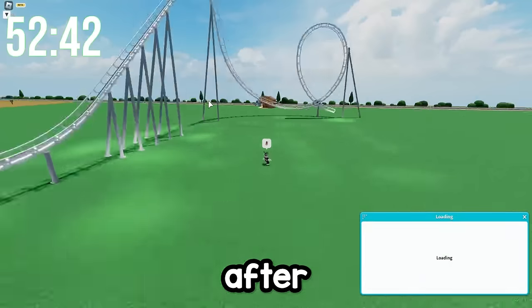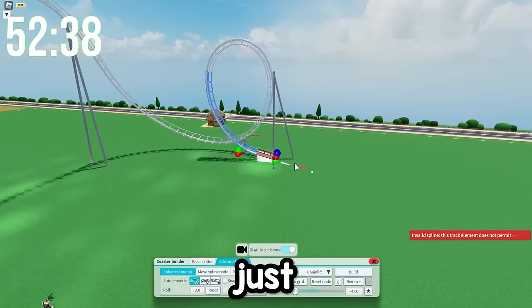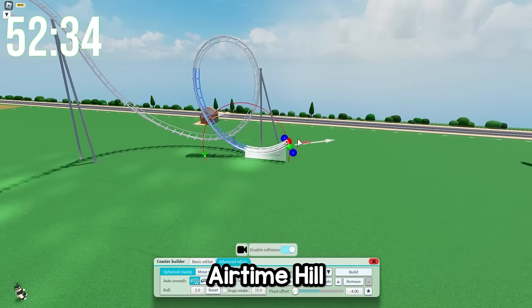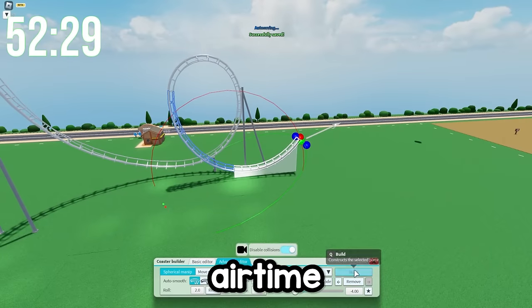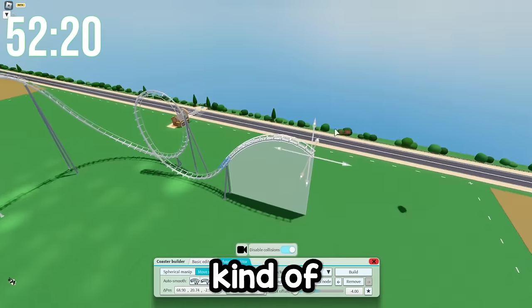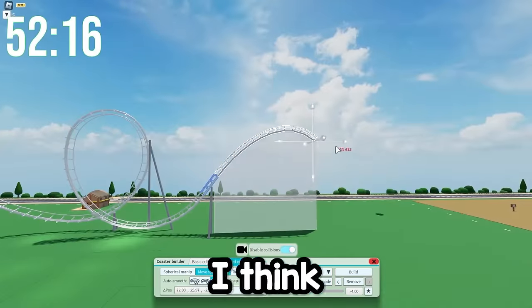Okay, so it looks like after the loop, for some reason, I made it go into a mid-course brake run. And that's just boring. I hate that. So I think what I'm gonna do is make it into an airtime hill. So let's build a little airtime hill right here. You could never go wrong with an airtime hill. And it's about the same distance as what a mid-course would be. So I think that's good.